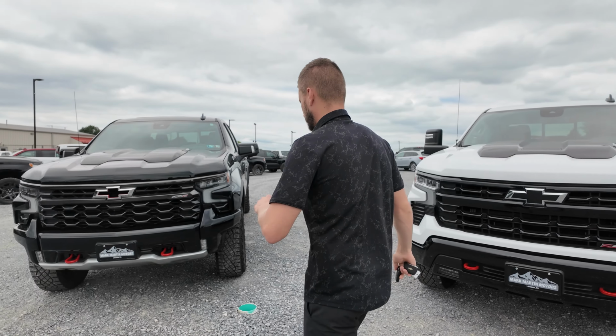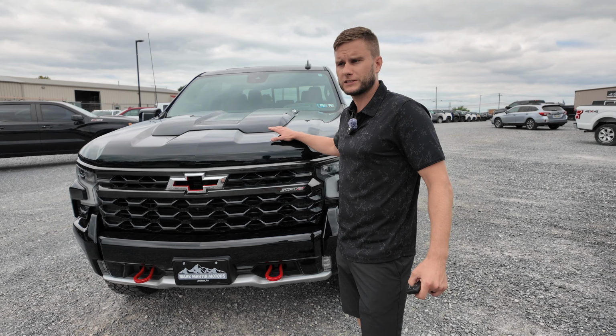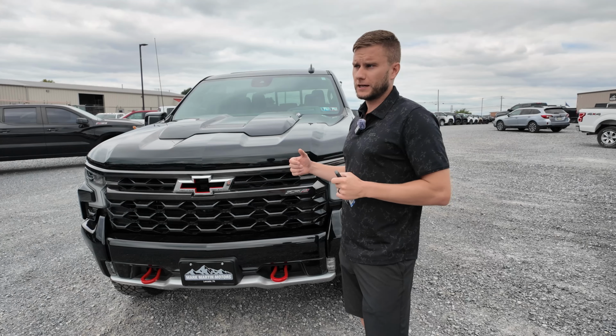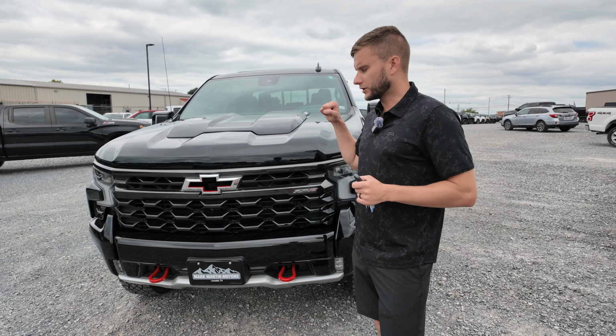First thing I'm gonna go over on this truck. This is Chevy's version of the GM AT4X, the GMC Sierra. They came out with these trucks, honestly, I think, to compete with the Ford Raptor or the Ford Tremor, because they wanted that off-road truck that anybody could drive. It doesn't break the bank, but it's still a great option.